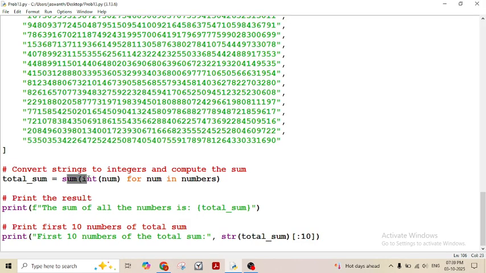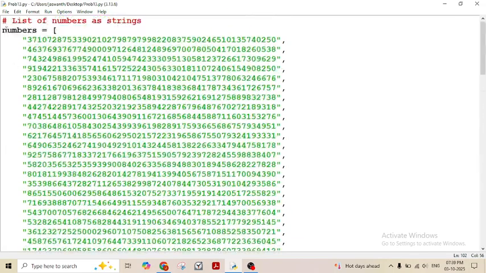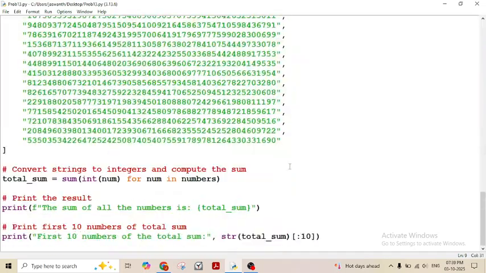So sum of int(num) for num in numbers. Here, num is the variable we have given for each string, and numbers is the list which contains all of these strings of 50-digit numbers.